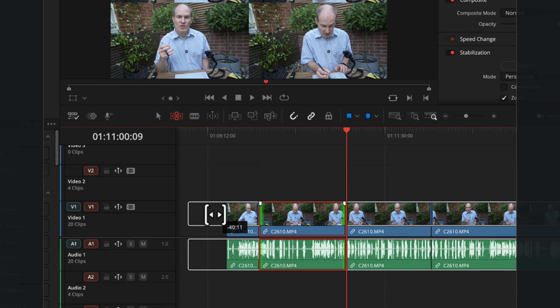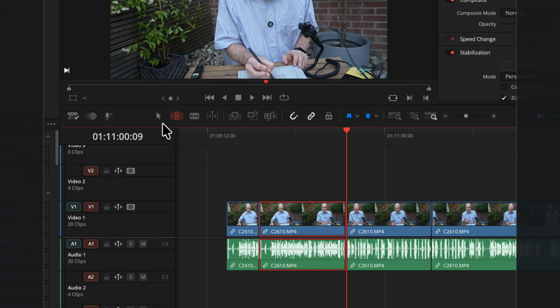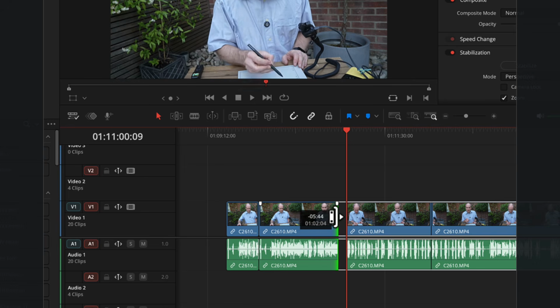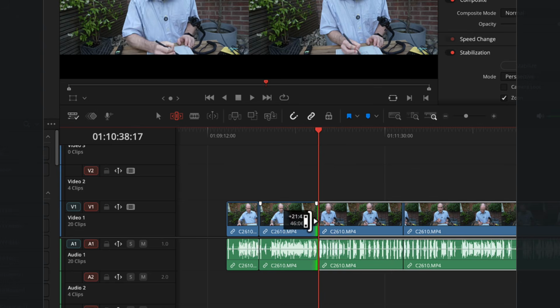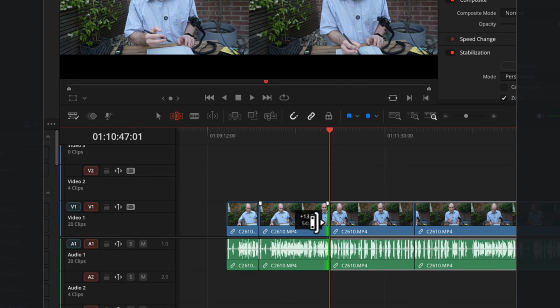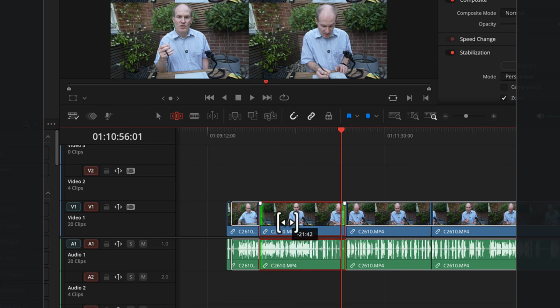So now hopefully you can see the difference between the edit modes. We have the normal edit mode, which allows you to create gaps between your footage by using the head here, or you can go to the trim edit mode and this won't create any gaps, but by default it's going to make the clip smaller and change the edit point, or you can use the slip edit mode and it's going to keep the edit inside the same length of the clip and slide backwards and forwards.